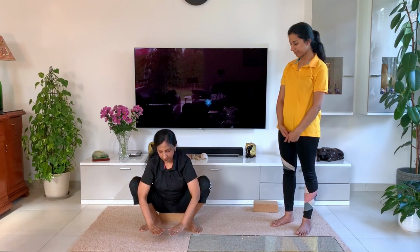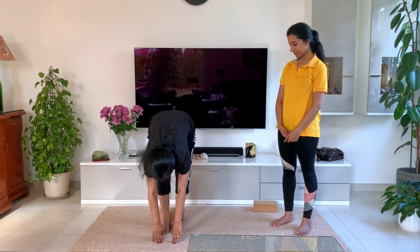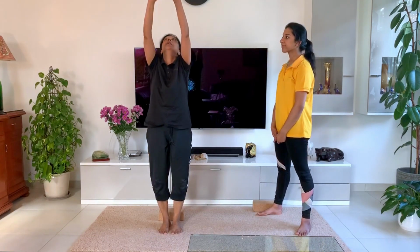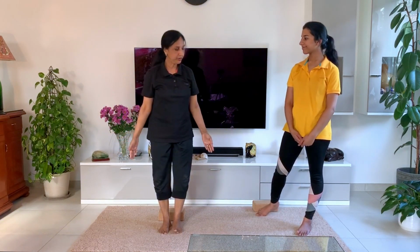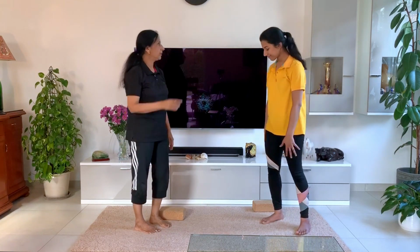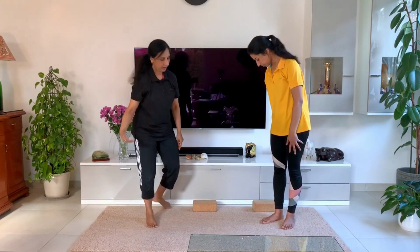And then when we come, put your hands together on the floor and once again come in Padhastasana. So Aishi, you can show the easy variation while sitting on the block and I will show the little advanced.